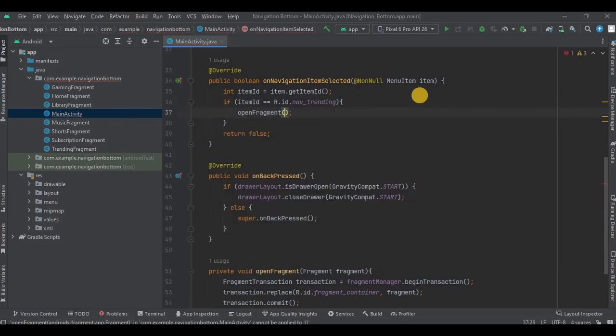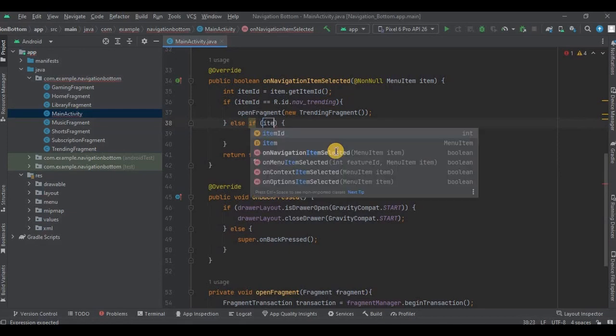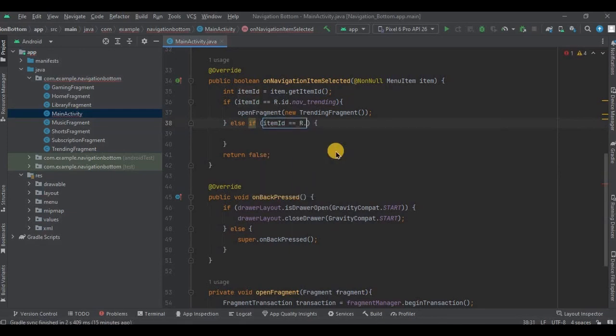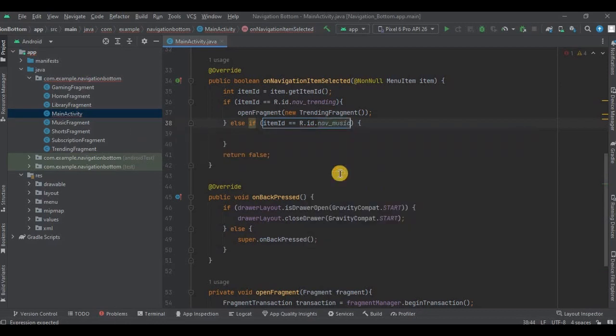then we will use openFragment, which will open TrendingFragment. Then go to else if. Similarly, we will do it for other item IDs as well. As I previously said, we'll be redirecting 3 items to fragments and the other 3 items will be a toast.